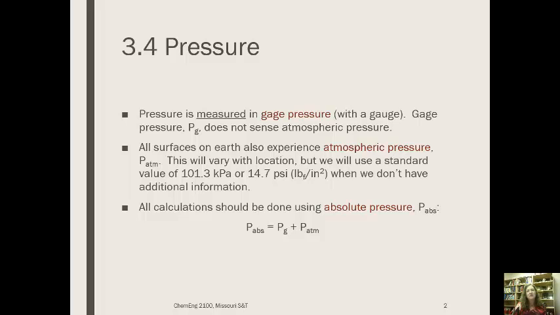Now, all the calculations we're going to do are going to always be done in absolute pressure. So absolute pressure takes that gauge pressure, that force per unit area that you experience, and adds to it the atmospheric pressure that the air is pushing on around you. And that sum will be the absolute pressure. We're going to designate that P ABS. Now, every calculation that you ever do needs to be in absolute pressure unless you are told explicitly that gauge is okay to use. It's very unusual.